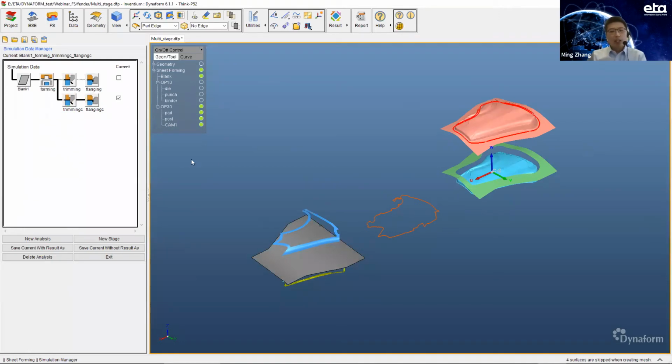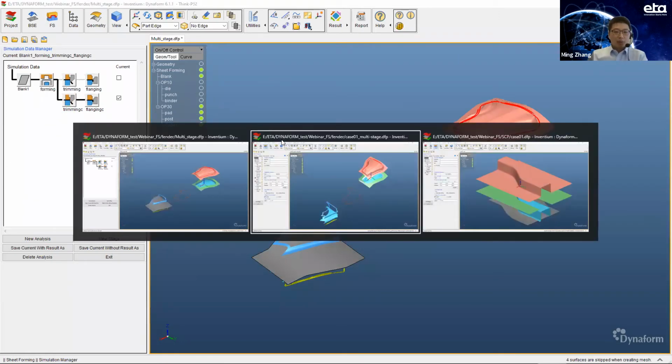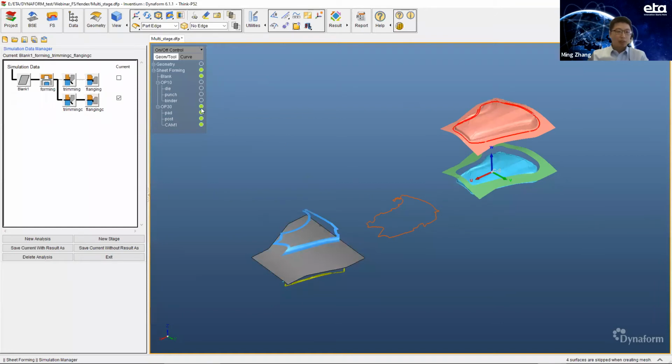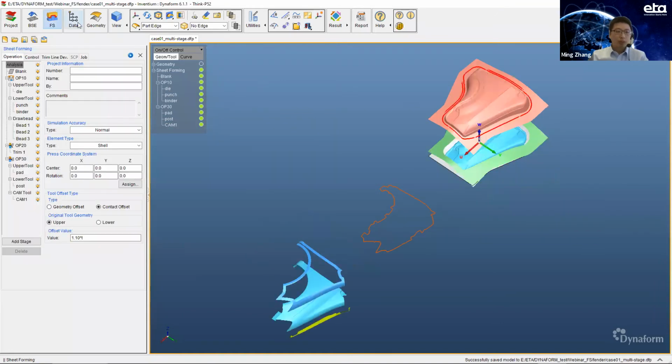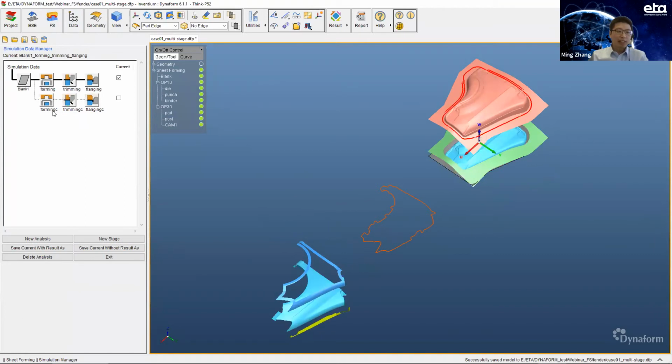Okay, so another example, let me show this one. So in this case, I just copied the forming, trimming, and flanging. In this new branch here, actually I did change the draw bead locking force. I changed the double bead area from 10% to 30% in this case. And then I want to compare the result between the two. I'll show you another feature.